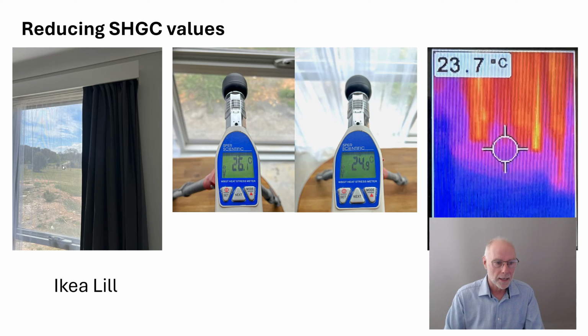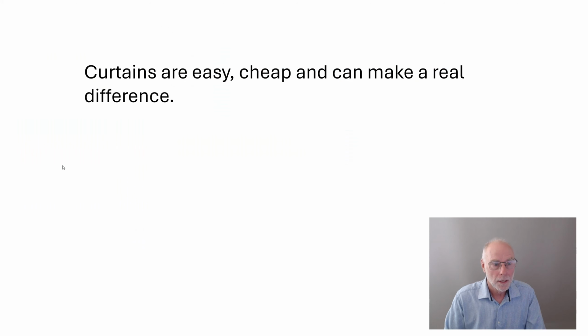The house is doing better than its NatHERS modelling indicated it would, especially in summer, and I think the presence of those sheer curtains is part of that better performance. So curtains are easy, they're cheap, and they can make a real difference. You can make your own aesthetic choices. You can get those IKEA ones in different colours. They don't have to be dark. You can have all sorts of different lace or sheer curtains with patterns or plain. I don't think it's going to matter a great deal, so long as there's plenty of white material there to reflect the heat.